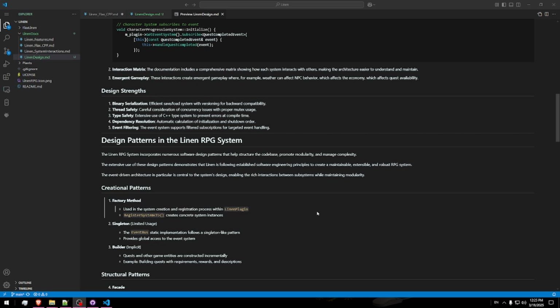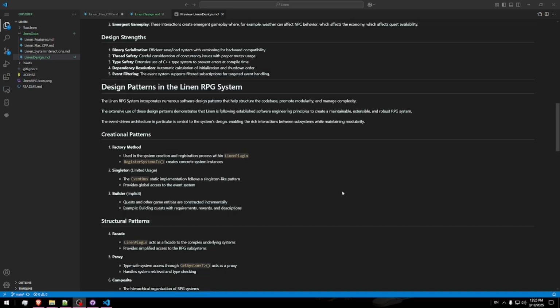We really want our code to be as maintainable and extensible as possible. Those two things are paramount for such a complex system of system interactions. You have all these different systems and they need to interact in certain ways. So the more we can take advantage of certain design patterns, the better.